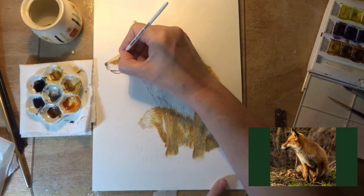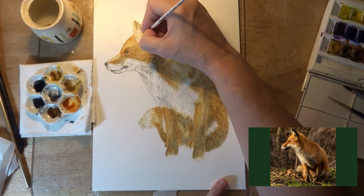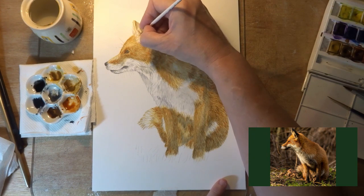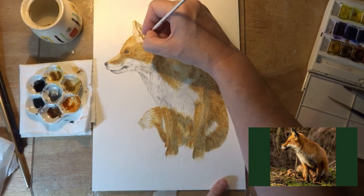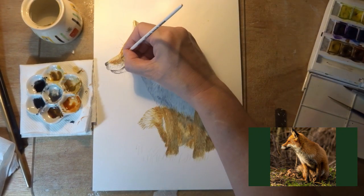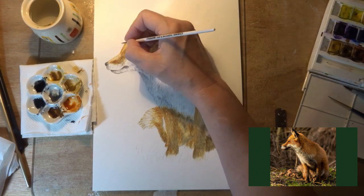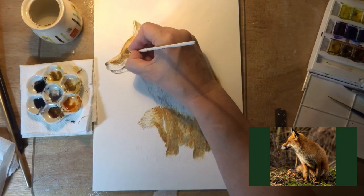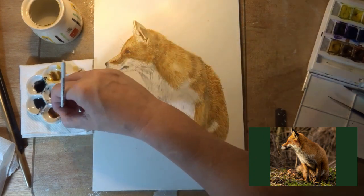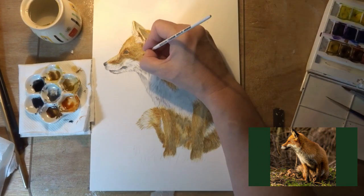I'm now adding in some slightly darker values using the burnt umber, which is slightly darker brown. There is a lot of layering when you're doing an animal like a fox. So, obviously it's watercolours, so you're starting from light to dark. I have put washes underneath so that it gives some of the depth as well.